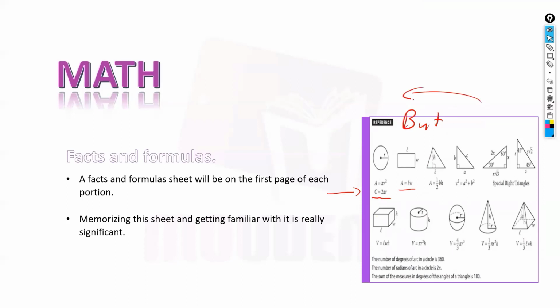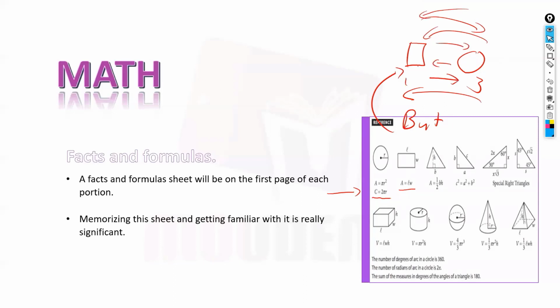flipping the page each time, for example, you are on page 3, and this formula sheet is on page 1. Flipping each time and going back and forth between the questions and the formula sheet is a really grave mistake, guys. Doing this will waste a lot of your time. You will have to memorize most of them, because when you solve a lot of questions and finish a lot of practice tests, you will be familiar with this.